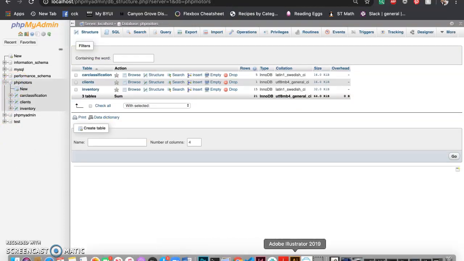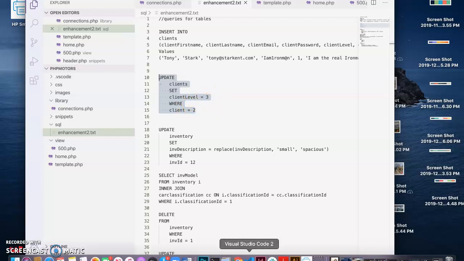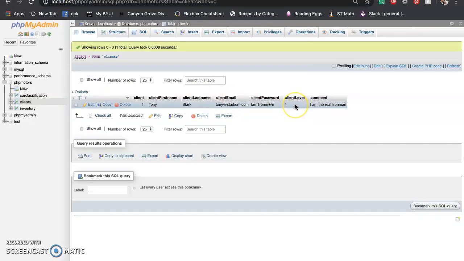And so the next change we're going to do, we are just going to change him from client level 2 to client level 3. Let's see. Right now he's client level 1, so I might have to change that.